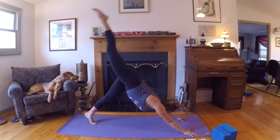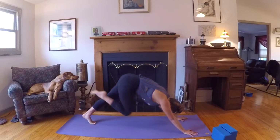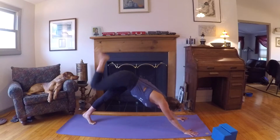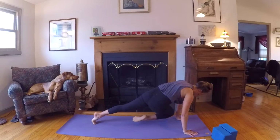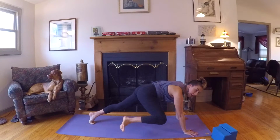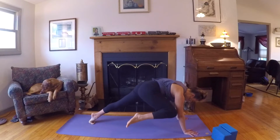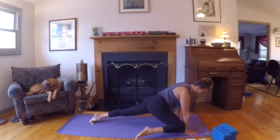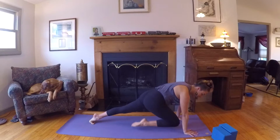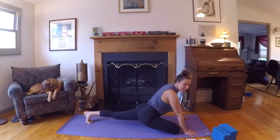Reach your right leg up high. Squeeze your right knee in towards your nose. Inhale it up and back and cross it over. Right knee, left elbow. Inhale up and back. Bring your right knee towards your right elbow and then up towards your right shoulder, down towards your right wrist. Up towards your right shoulder, down towards your right wrist. One more time, up and down, and then place your right knee down to your right wrist so you're in a pigeon prep.